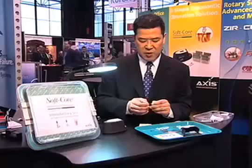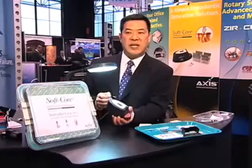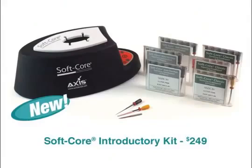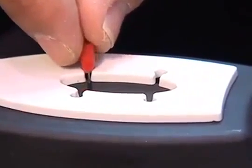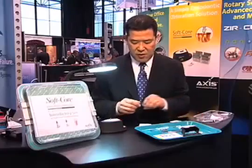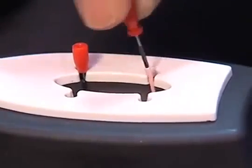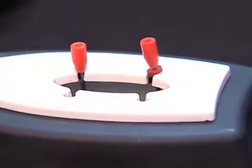So I'm going to place this pin in so it's easy to remove, and I'm going to come over here to the heater. The new heater that Axis has is a nice small compact unit. It has a ceramic heating element at the bottom. It's wide open, so it's really easy to place the obturator into the heater. Here I am, I'm going to put it into the heater and suspend it by the handle. It's probably better to suspend it by the handle than by the rubber stop, because you could change your working length just like it went there. You can actually alter your working length if you let the weight of it sit on the stop.